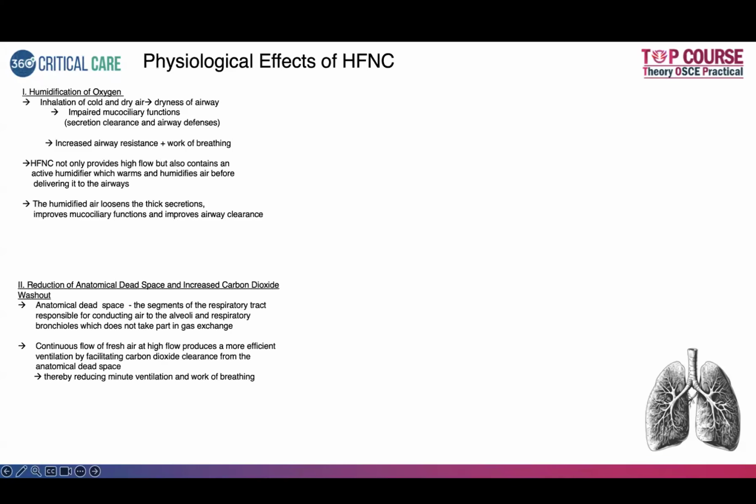Then second, reduction of the anatomical dead space and increased carbon dioxide washout. So before going in depth, anatomical dead space, what is it? It is the segments of the respiratory tract responsible for conducting air to the alveoli and respiratory bronchioles, which do not take part in the gas exchange. So continuous flow of fresh air at high flows produces a more efficient ventilation by facilitating carbon dioxide clearance from the anatomical dead space, thereby reducing minute ventilation and work of breathing. All right.